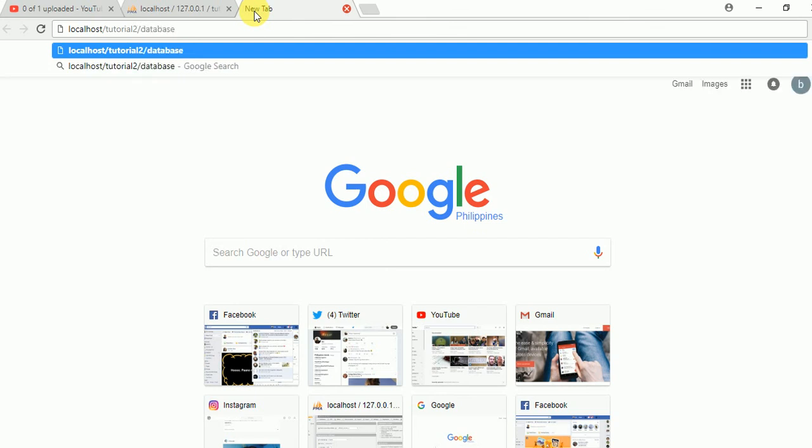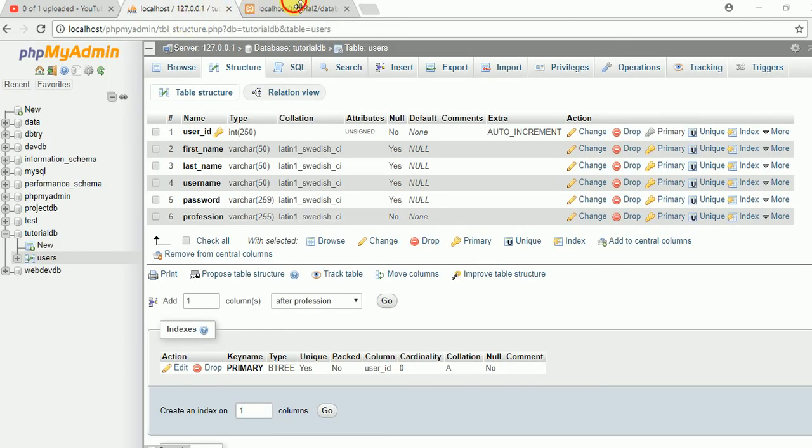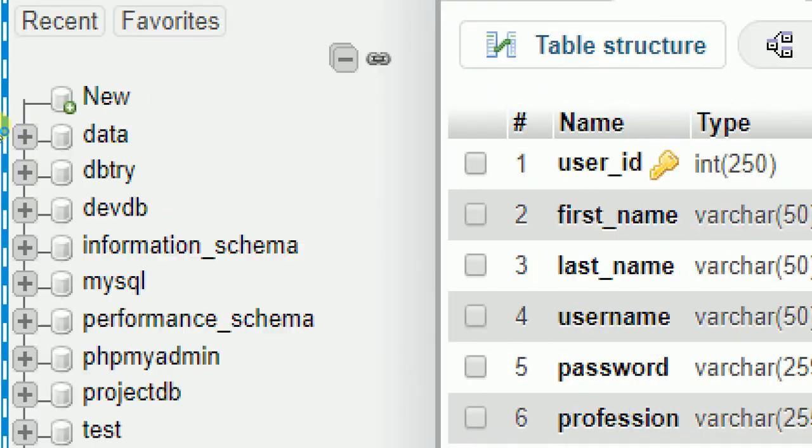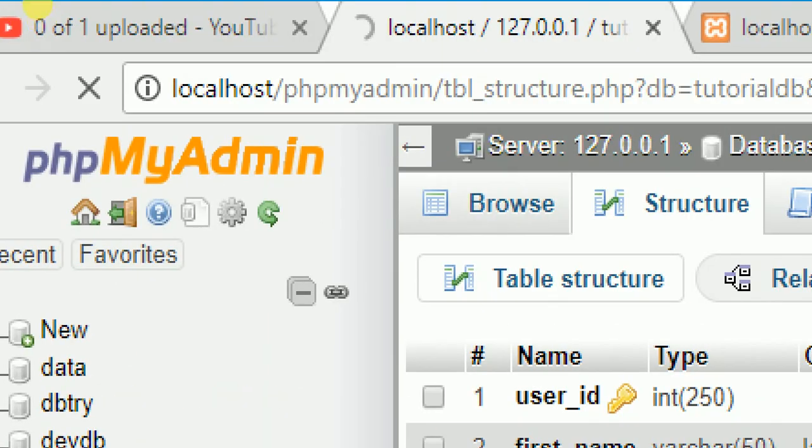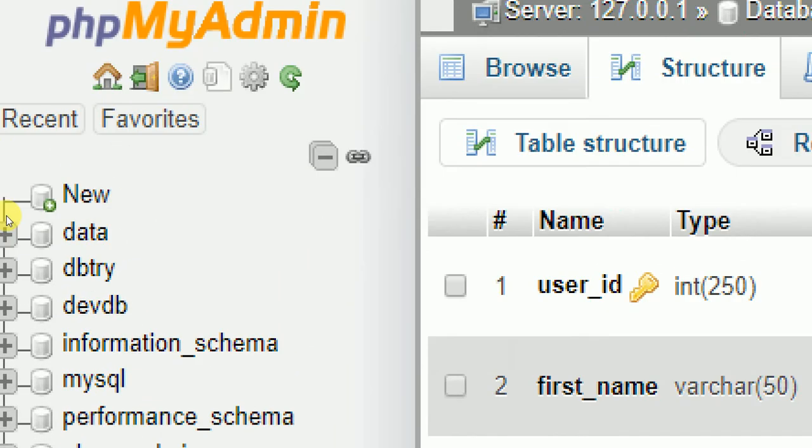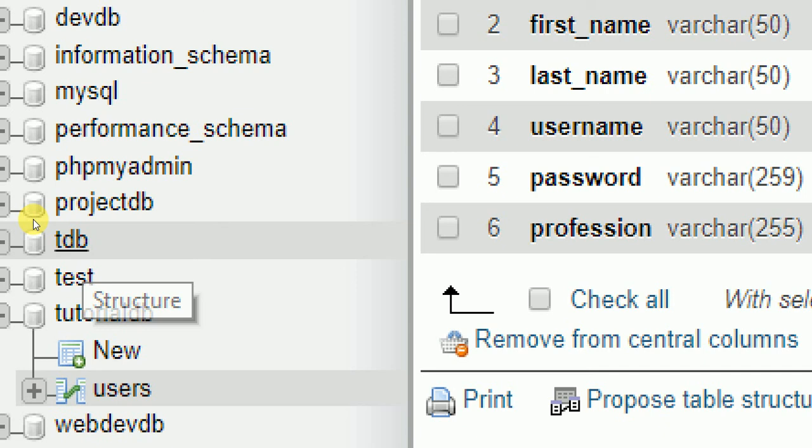Inside it I have a database folder, and I'll call the file, which is database.php. It does not return anything, so meaning there's no error. We are creating TDB, so let me magnify this one. TDB, and then refresh. Let's see if TDB comes out. Yeah, there we go, TDB.